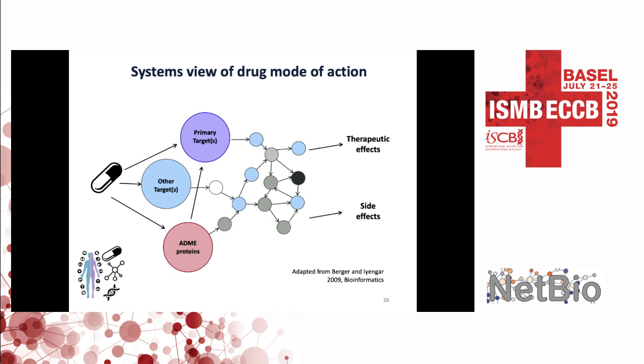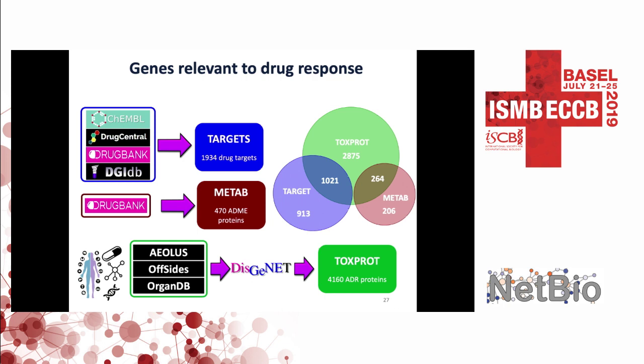So we apply the framework that I explained before to this problem, and for that we compiled 3 sets of genes, one for drug targets, the other one for genes relevant for drug metabolism, and this includes metabolism enzymes, but also drug transporters and carriers. And the other set were a set of proteins associated to the adverse effects produced by drugs. And these are the numbers of these sets, and please note that there is certain overlap between them.